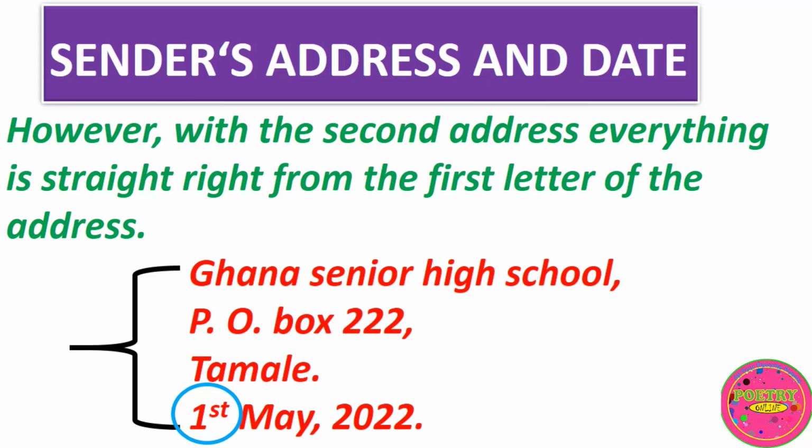Again, when it comes to the date, always remember not to let the ST of the first be hanging. If you're writing second, ND should not be hanging. Third, RD should not be hanging. It should be in line with all the other words. May, or the month of the year that you're writing, should be a capital letter. This is a proper noun. Don't use the lowercase for it. If you do so, the examiner will circle this as an error and subtract points from your marks.